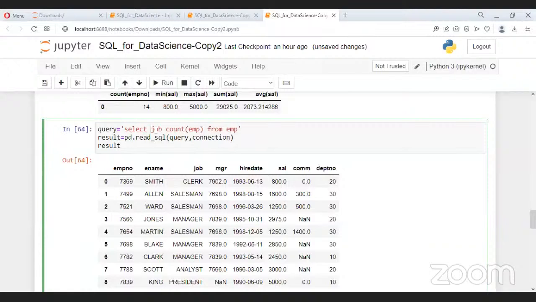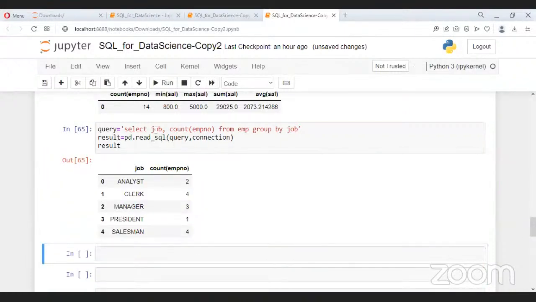So job, comma, count of employee numbers. That means it gives how many are salesman, how many are clerk, how many are manager. So from employee table, and then you have to use group by. Group by what? We are grouping it by job column. And let's run this.